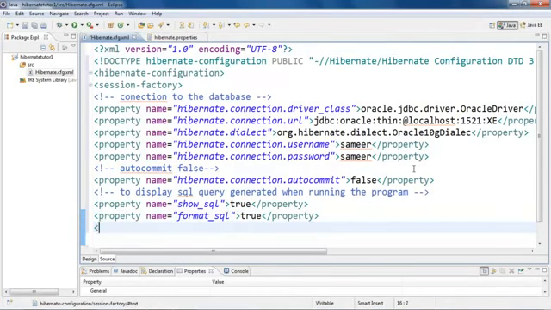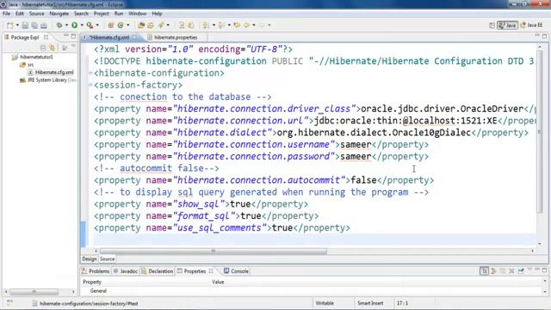Now next property, I want it to display comments while showing me the SQL query. So for that I use use underscore SQL underscore comments and set it to true. Finished. These three SQL properties you need to display the SQL.